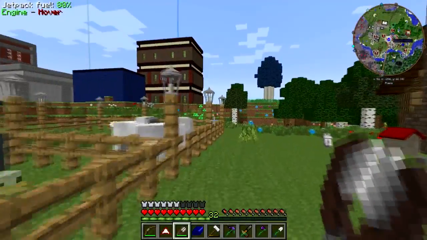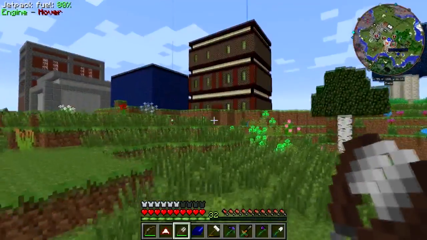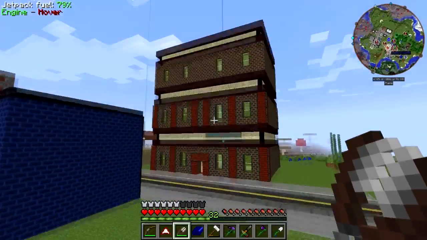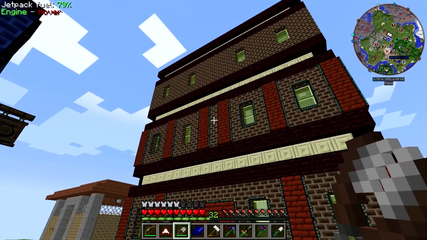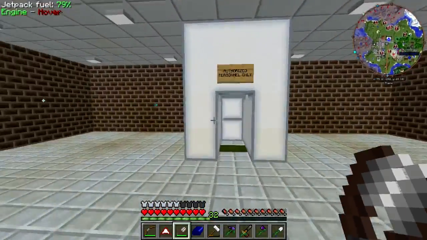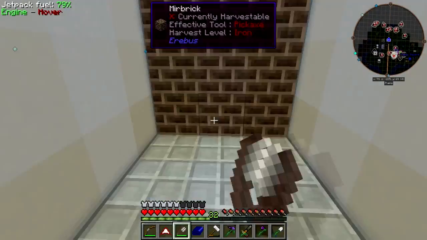Well, the Erebus floor is not done yet. The Erebus floor is actually going to be one more floor up, because when you fire off the portal, it makes like a beacon, and I don't want that going through the whole building. But this is the Ministry of Extra-Dimensional Research.